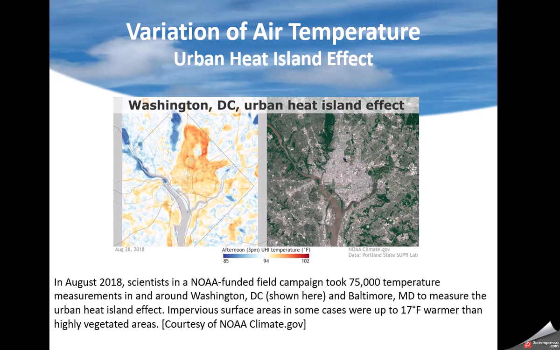There are urban heat islands. Here is Washington, D.C., and you can see how the more concrete will actually cause the temperatures to be higher in those areas. And they'll stay higher at night because all these urban heat sources absorb, and instead of sending the heat out at night, they actually keep it warmer. That's why the big cities have warmer climates at night and stay pretty warm during the day.